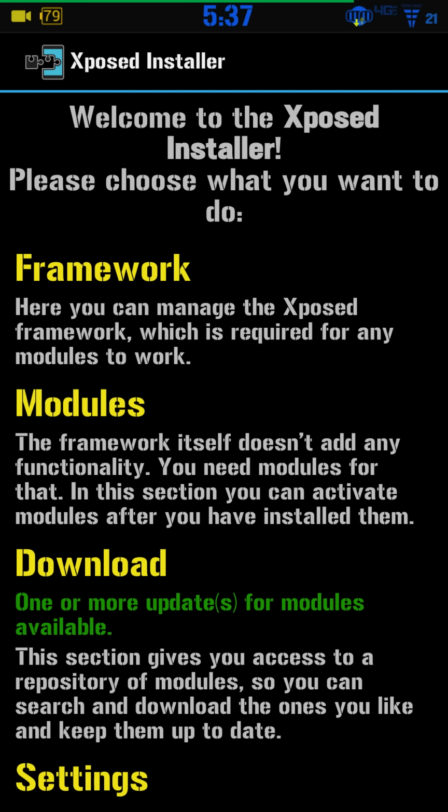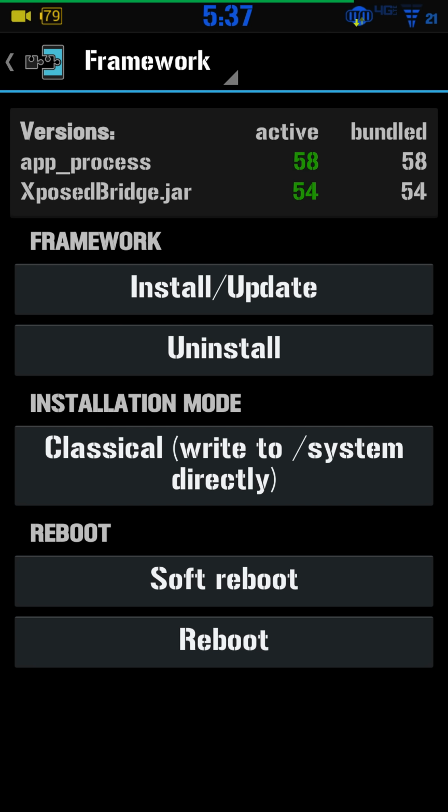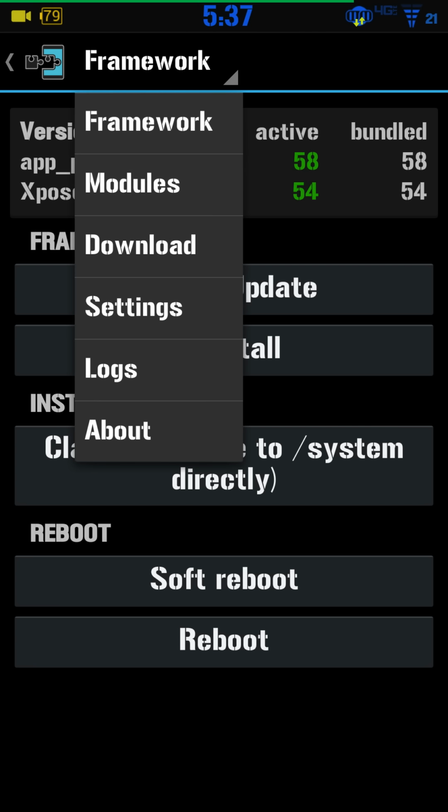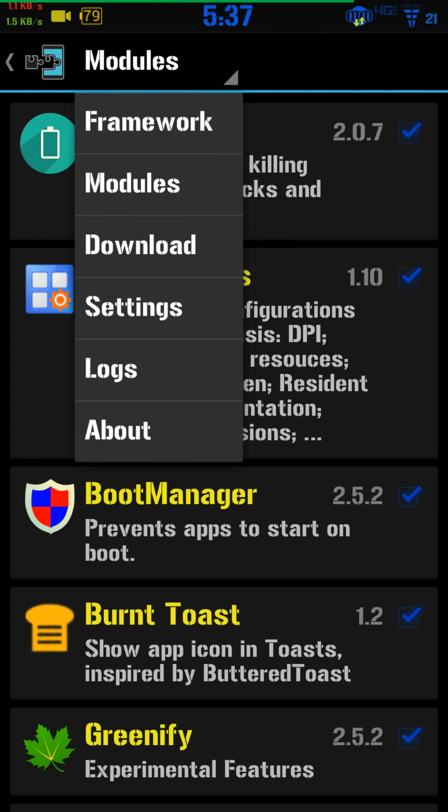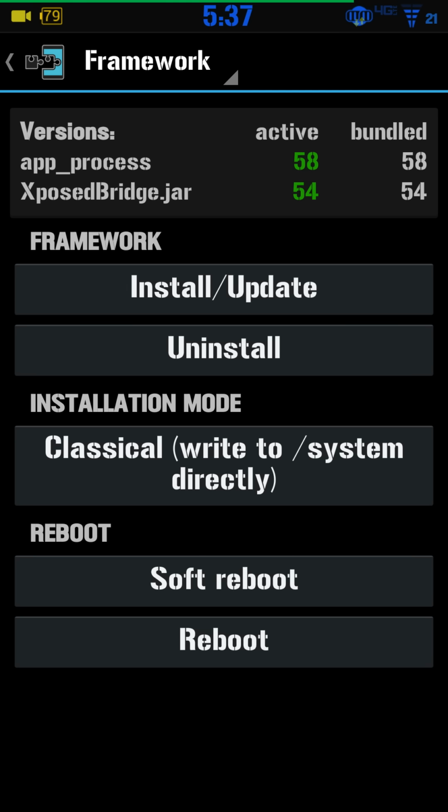Okay. Next, let's see here. Anything else? Oh, once you're done downloading a module, make sure that it's checked. See that one's unchecked. Make sure you check it. Okay, make sure it's checked. Then what you can do instead of doing a full reboot is come down here and hit not reboot here, but the one right above it, the soft reboot. Hit soft reboot and it does a really quick reboot. It only takes a second or two. It doesn't take forever like a regular reboot. And then all your modules will be active for you, okay?